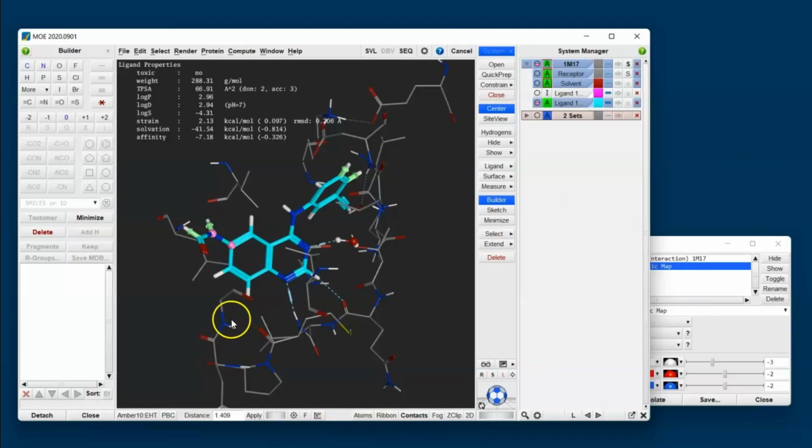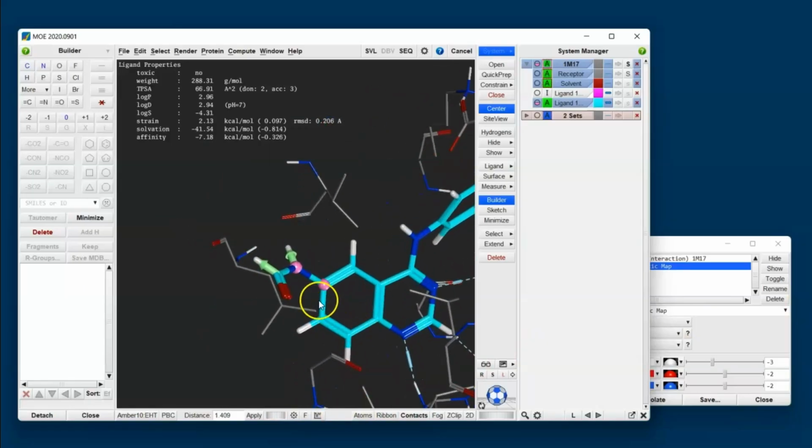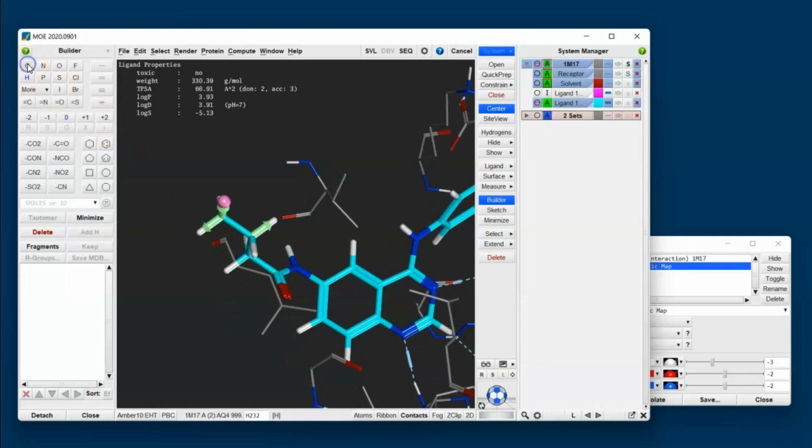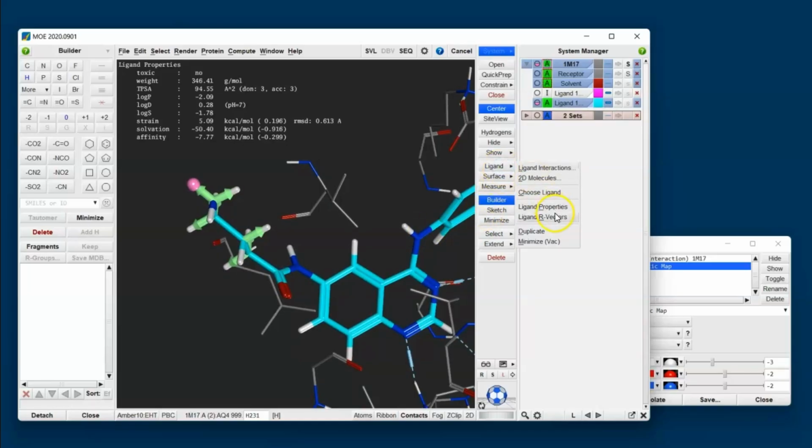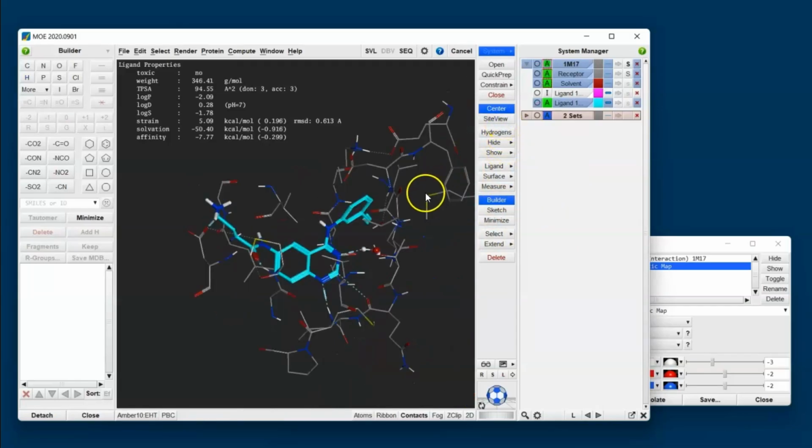Next, I'll continue to modify our ligand. So what I'm going to do is just select again the R vector, and I'm going to add 3 carbons in this position. Because I've added some groups, I'm going to minimize as I go along. And then I'm going to add a nitrogen and a charge to that nitrogen, and I'll minimize once more. And with that, I'm done building our ligand, so I'll toggle off the R vectors, and I'll just recalculate our site view now.